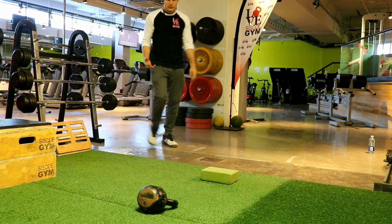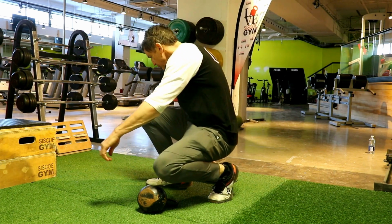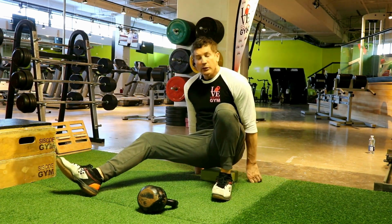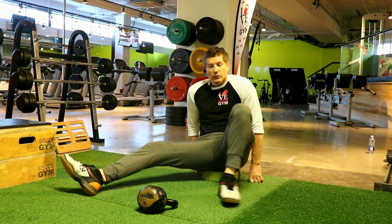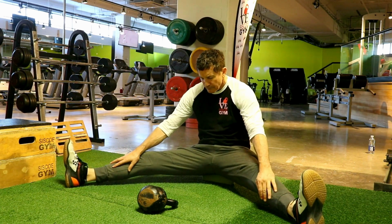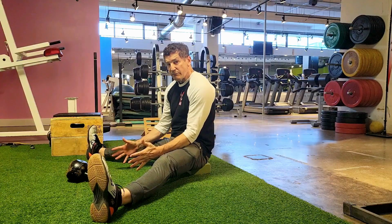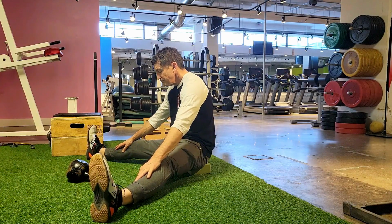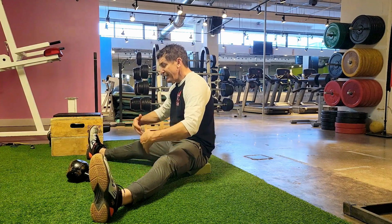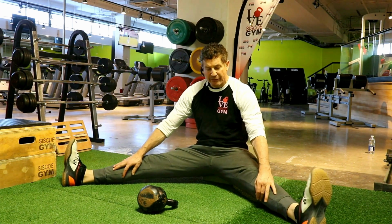Okay, so the next stretch is called a pancake stretch. Some people are flexible enough to do this sitting flat on the floor. If you don't feel that flexible, a yoga block would be good, or a low-lying box, ottoman, something to that effect. All right, so here's what you're going to do. You're going to sit with your legs relatively wide open. What you're going for here, quite simply, is, again, control your breath. So important. We're going for only 5 breaths.